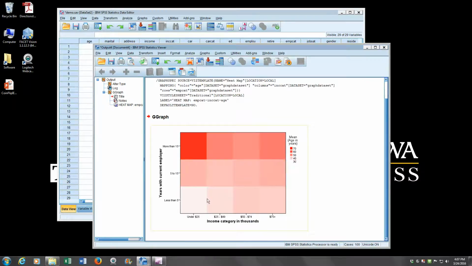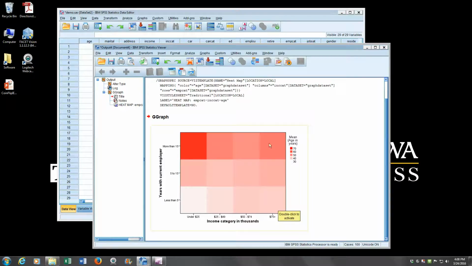So here's our heat map. The longer they work with the employer, the higher up they'll be. And then over here is going to be the survey respondents with a higher income category. So here we have the highest income earning survey respondents, and then with the years of the current employer, they're also above 15 years. And then the different colors on the heat map show how old they are. So this would be probably in the 30s and 25s. And then this bright red color would be the older ones.